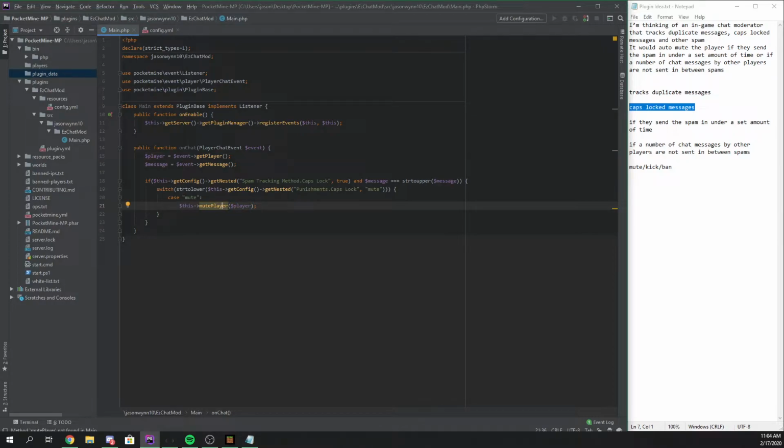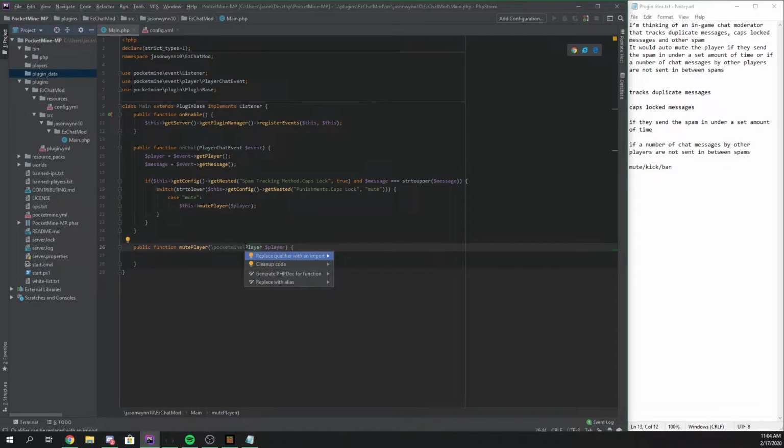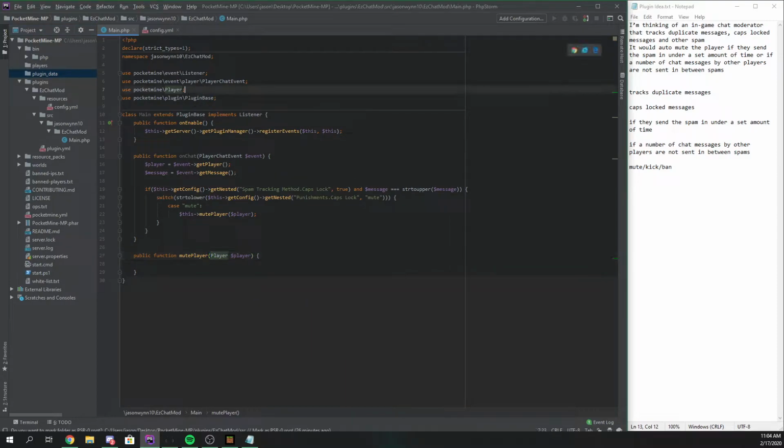Now PHPStorm's not happy because the function that we typed in here doesn't actually exist yet. So what we go ahead and do, hold control, or no, I believe it's with your cursor on it here, you see the blinking cursor, you hit Alt and Enter, and it gives you this little pop-up. What we can do right here is just click it, and it creates the method for us. This is going to be public. And now we have that. We're going to go ahead and replace it with an import there so that it shows up here instead. And we'll be able to use that. So now we got this.